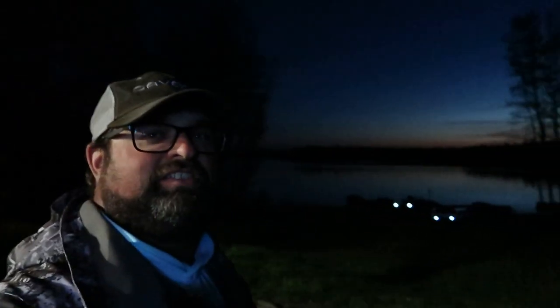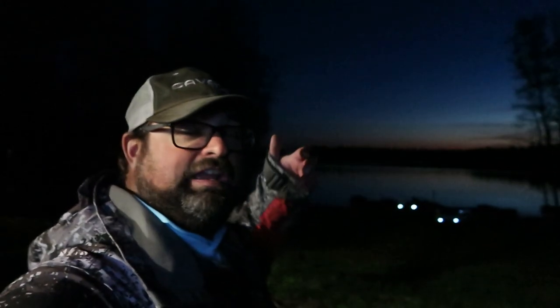Well, as you can see, the sun is setting. This is like the only camera angle I can get right now where I can actually see into the lens, so I'll wrap it up here. We had an unbelievable day. We'll do a tour of the whole lodge and all that stuff when I have better lighting, and we'll do it in the next couple videos.